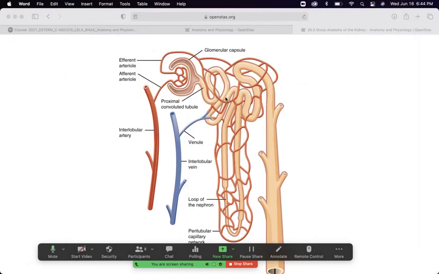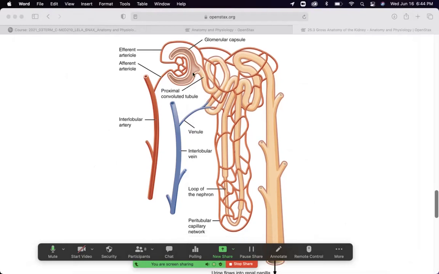It's microscopic. There's millions of them in the cortex of your kidney. And you can see here, what is it doing? It filters the blood. Then, through a whole bunch of other processes here, it will reabsorb and secrete. And then at the end of the day, with all that fluid, water and salt go here in the loop of Henle. You have the proximal convoluted tubule, loop of Henle.